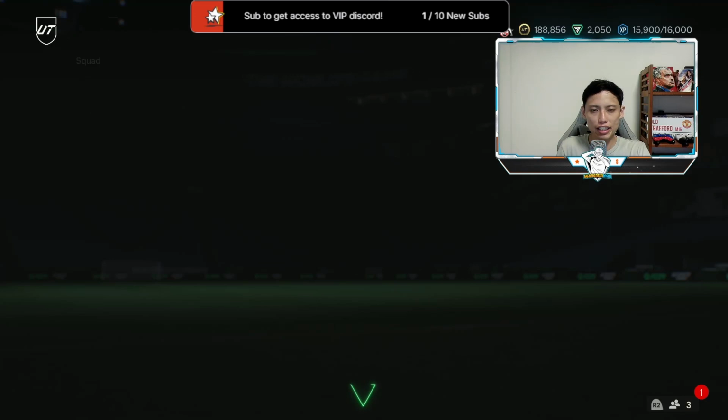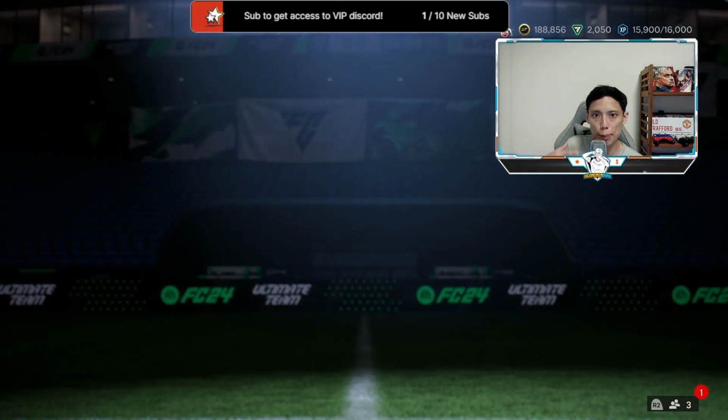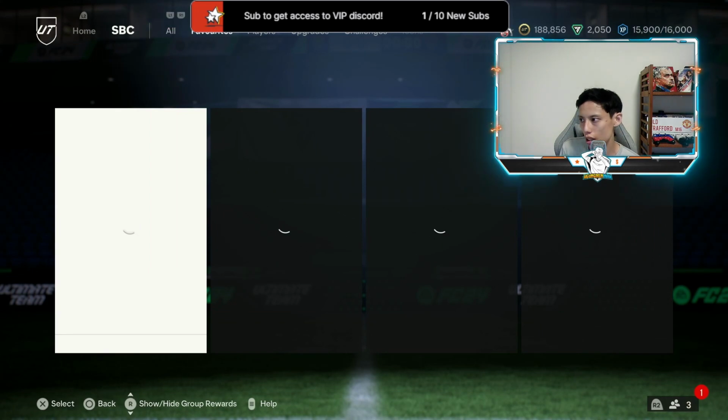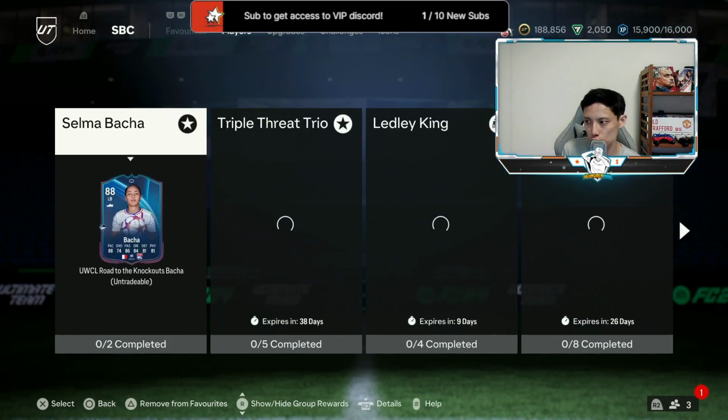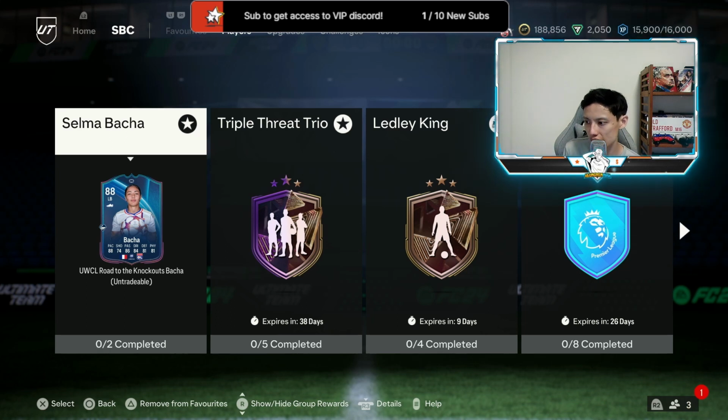I'm actually going to teach you guys how to be lazy and still double your coins. I know some of y'all are busy with school, busy with work. Some of y'all are in different time zones. You can't actually get on at content drop. No worries, I'm going to go through with you guys how to do it.